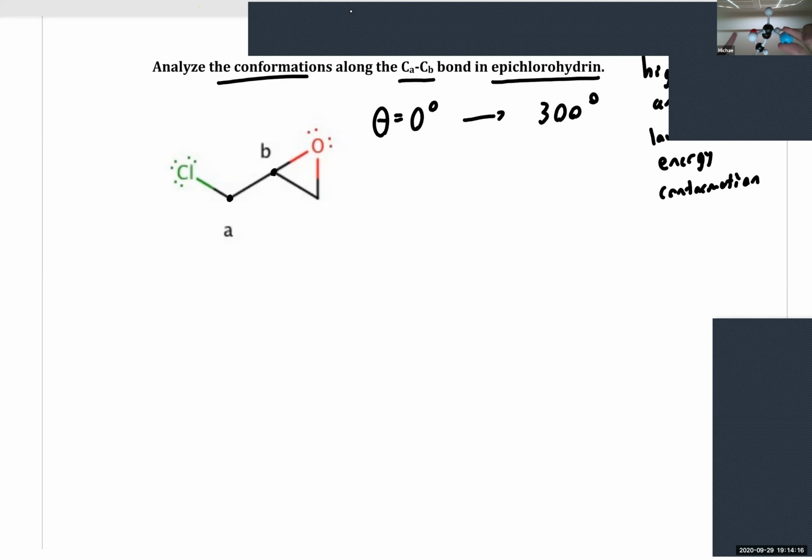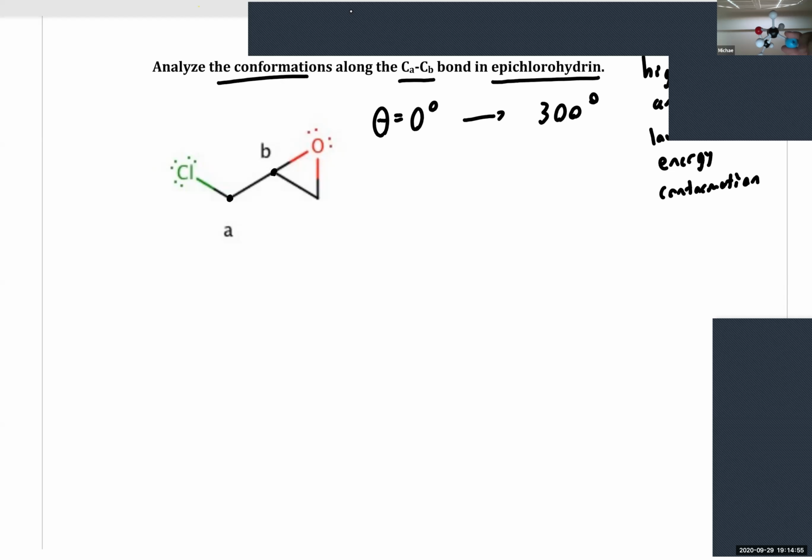Now, don't freak out just because we have a ring. The only thing that's special about this ring is the fact that it connects our substituents together. Other than that, nothing changes when you're writing out your different conformations. Just look at the relative position of each of your substituents, identify the steric and torsional interactions, and then by adding together the penalty associated with the steric and torsional interactions, you can get the total amount of strain in each of your conformations.